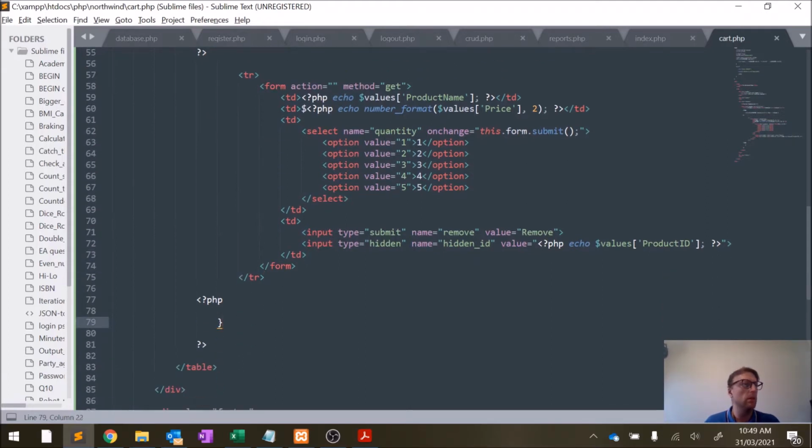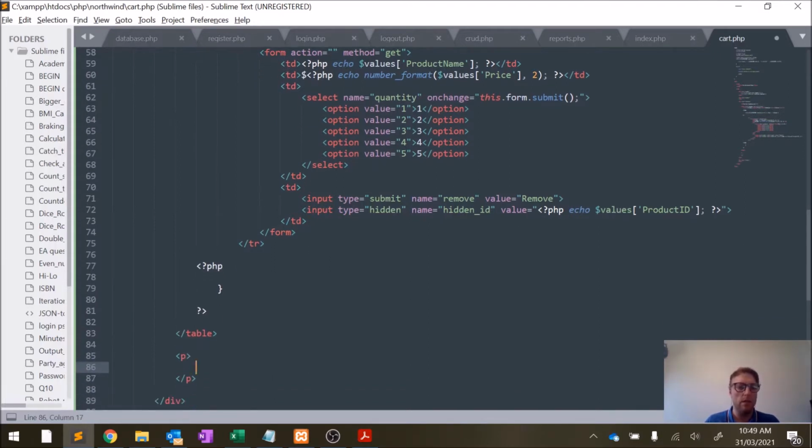Let's put in the subtotal down the bottom. Oh, that's going to be fun. After the table in here, let's create a paragraph just for white space around it to make it easy to read, and we'll go subtotal based on the number of items, and the subtotal is equal to a mathematical calculation, a very easy one, which by now you should be able to do, no matter which maths you do.